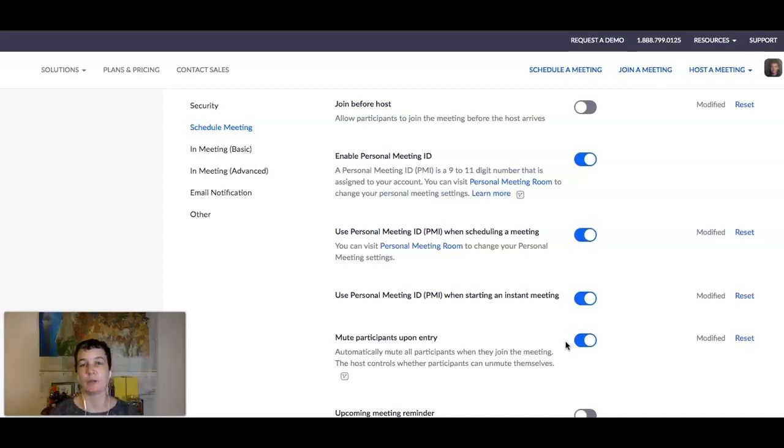So if you've set them up in breakout rooms, sometimes when they come back, because you've set it on a timer and you're closing the rooms, they might be in mid-conversation. So it's also kind of nice to have everybody muted when they come back from the breakout room. This is something some people really need to get used to because they might feel silenced or cut out. So you need to talk about this being the culture of Zoom. It makes it easier to hear people. People can unmute themselves and just understand that people know that's what's going on, is that you've set everyone to be muted so you don't hear the cacophony of dogs and stuff in the house.